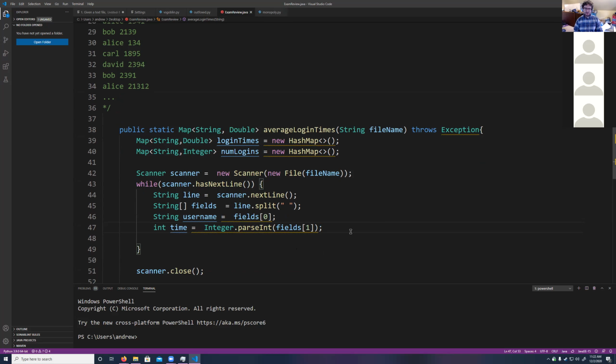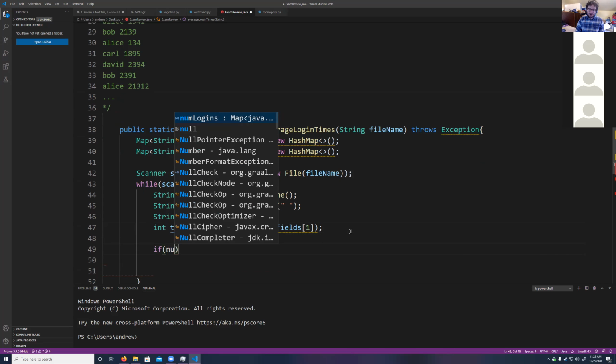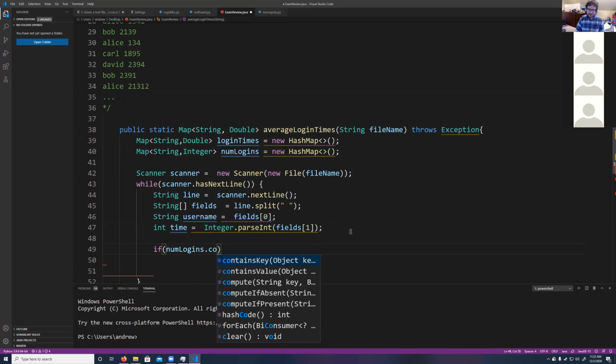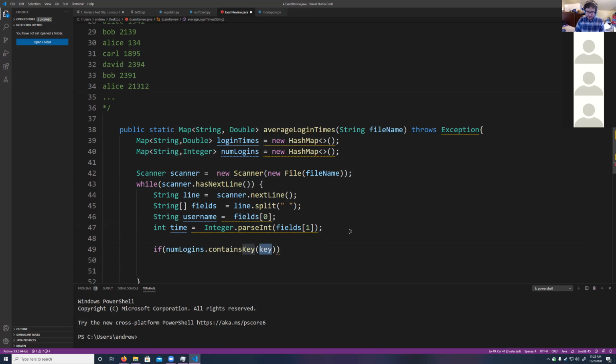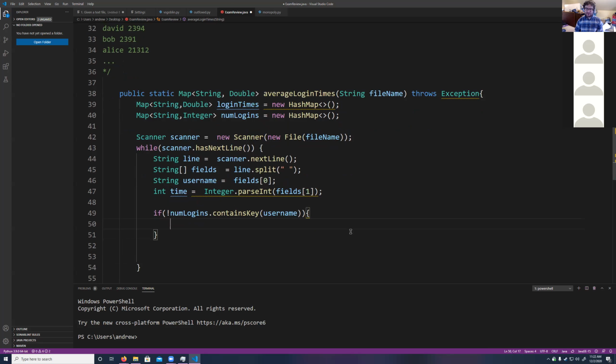time. So what we need to ask ourselves is, have we seen this user before? Let me see if I can remember. If numLogins dot containsKey username. Let's actually go with not it. So if this is the first time we've seen this username, then what are we going to do? Well, if it's the first time we've seen it, that means they've logged in at least once.